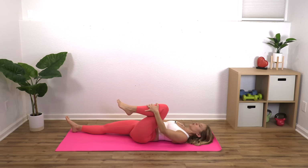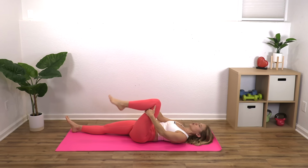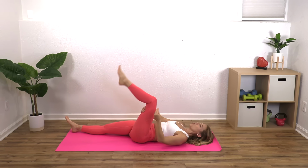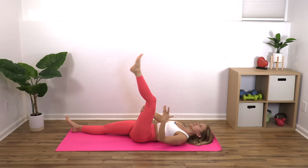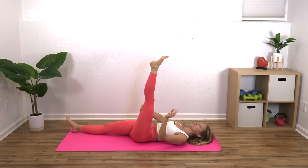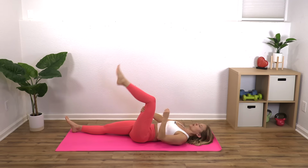And then we're going to hold behind the leg and reach it up. Or again, you're using a strap on the foot. To me, the most important thing is that you find a way to move that works within your situation, your season of life, your body, whatever you're going through, whatever you have the capacity for today. What movement can you create within that so that you feel empowered and you feel encouraged?